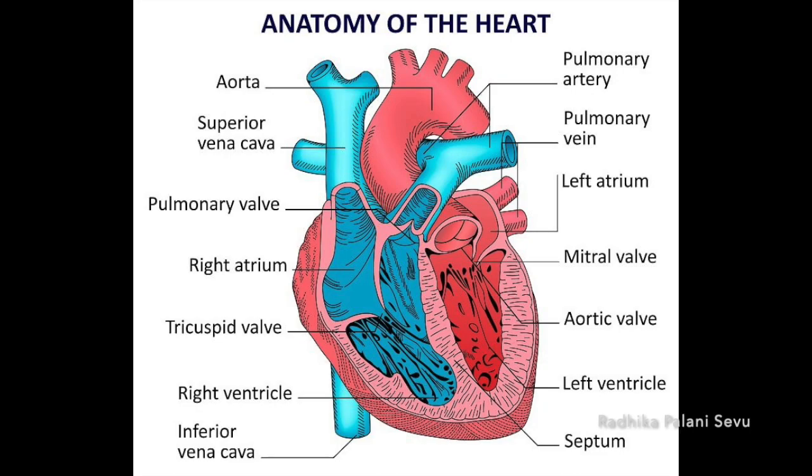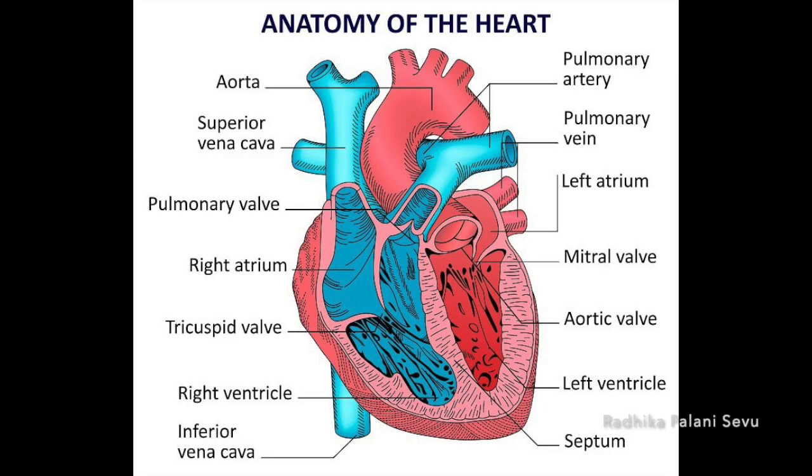The blood is pumped back out to the pulmonary artery through a valve called the pulmonary valve. So we have two valves: one is the tricuspid valve and the other one is the pulmonary valve. The pulmonary valve facilitates the movement of blood from the right ventricle to the pulmonary artery. I told you already that the work of the heart is nothing but purification of blood. So that purification process happens only in the pulmonary artery. From the pulmonary artery, the blood is purified and the blood enters into the left atrium.